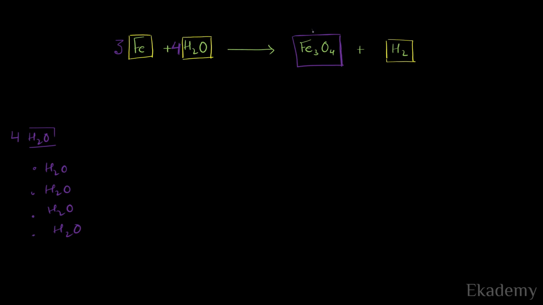Now this is balanced. So 4 oxygen, 3 iron. What about the other atoms? After balancing this, now we will see whether all the atoms are balanced or not. So here we have 2 hydrogen atoms, and this side we already have 4 hydrogen atoms in the H2O molecules. Overall we have 8 hydrogen atoms at this side and here only 2 hydrogen atoms. And to balance this, what we should do is write 4 in front of H2 also.